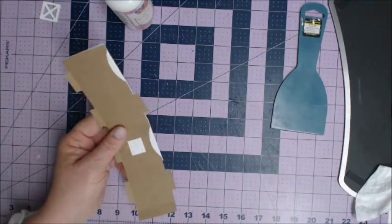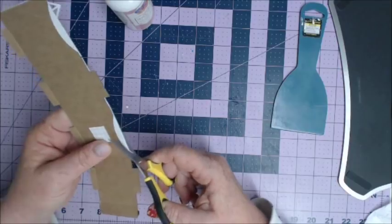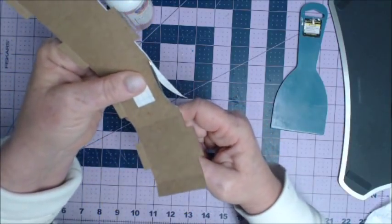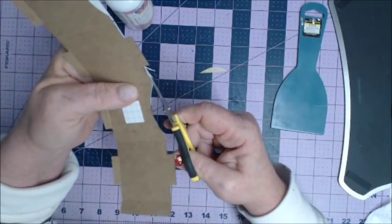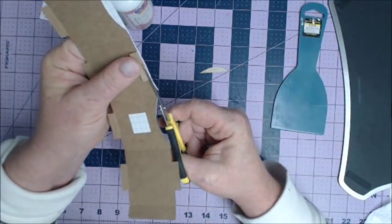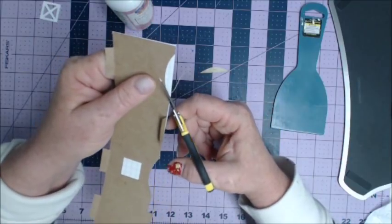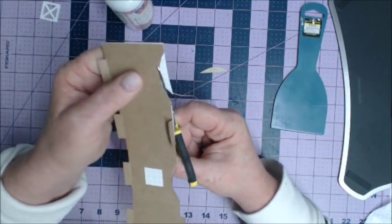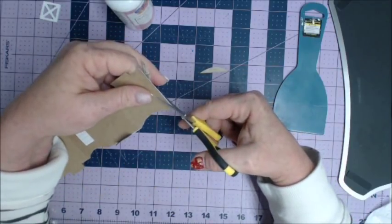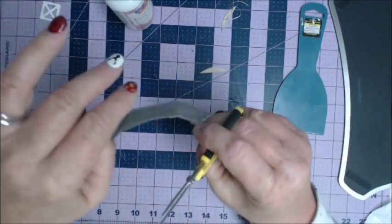Okay, now we can do some trimming right here. This is what's going to actually sit down on the barn, and you don't even see it. These do bend in, so you can bend it back a little bit as you're cutting. I wouldn't use a razor blade on this part. I would in the window, because it's a lightweight chipboard, and you don't want to cut into it.